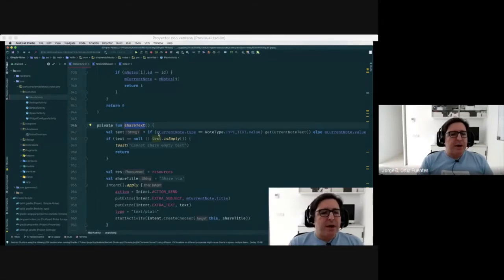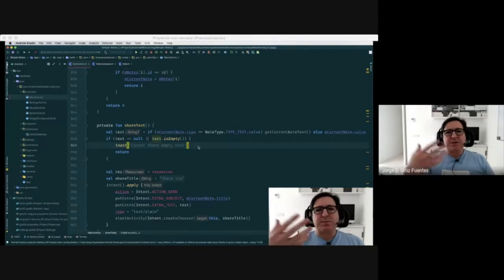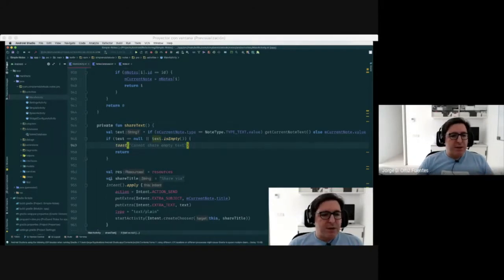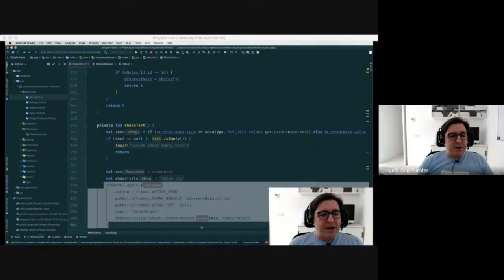Okay, the other thing is that it also does some display. So it prints a toast here and takes care of displaying some information to the user. Not only that, in the same method, it also takes care of navigation, okay? So at the level of the activity, everything is more or less happening there.